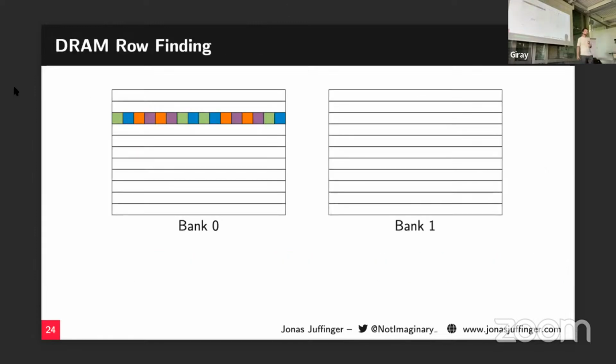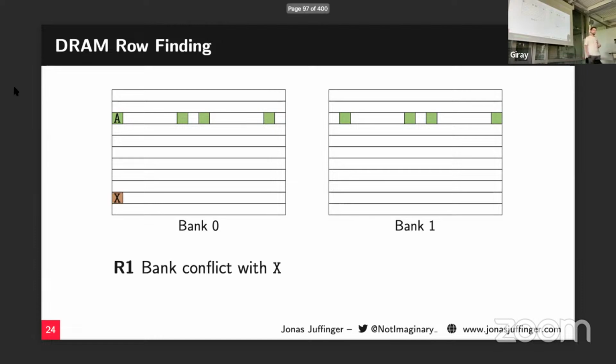And this is how we do it. This is how this looks now. We have these offsets of the physical pages in this DRAM row, and we want to find all the offsets. And we start with any page, any 4 kilobyte page we get, and it's like this in memory. And then we allocate the second DRAM page quite far away, so an offset of 100 pages. So it's definitely in another row in the same bank. And what we know is that we want to have an offset that's in the same bank. And this means that we want to measure a bank conflict with X.